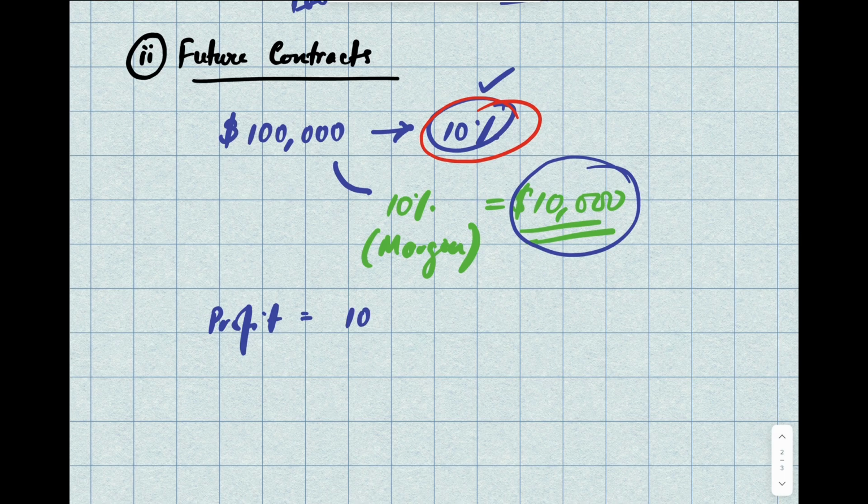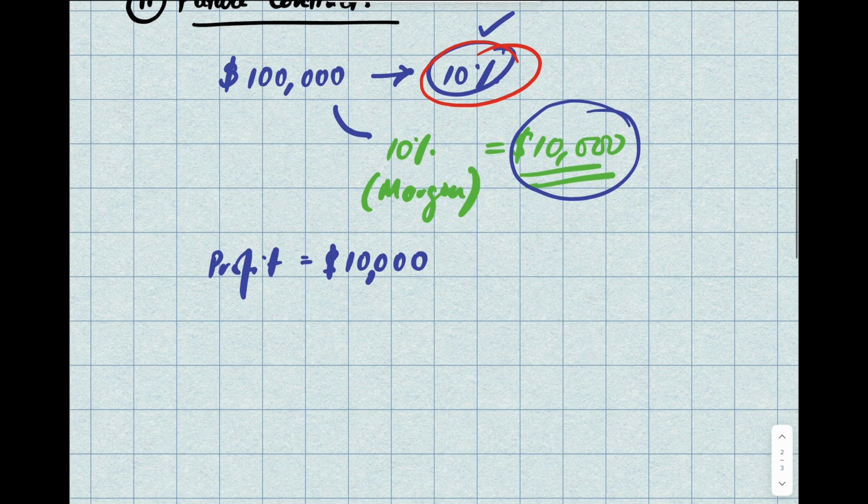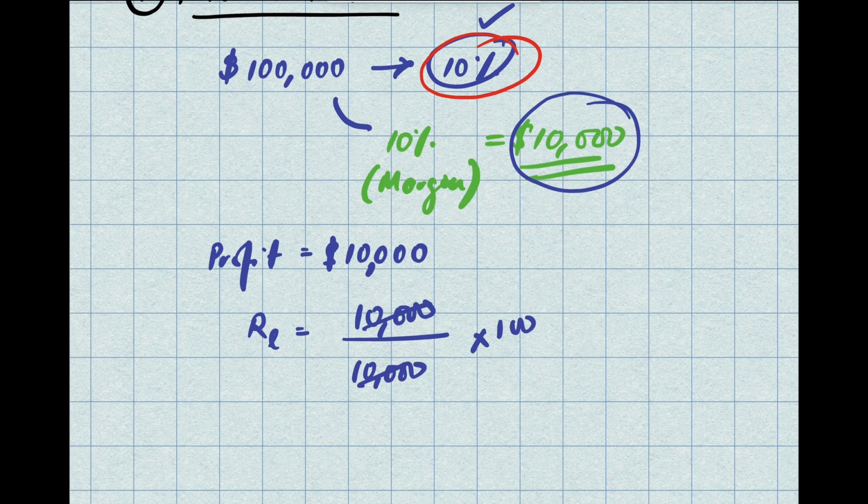10% will be 4 zeros, right? So you generate a profit of $10,000. And what is the return as per our leverage? So what is the actual return? You only put in 10,000, your principal, and you generated a profit of 10,000, right? Into 100, you generated a profit of 100%. Basically, what I mean to say is that you put in this much amount and you double your money. Double, right? You just doubled your money. Isn't that great?